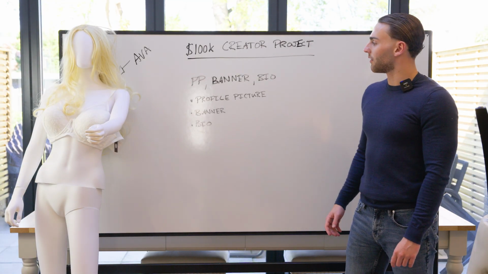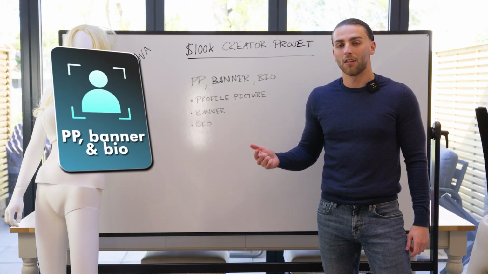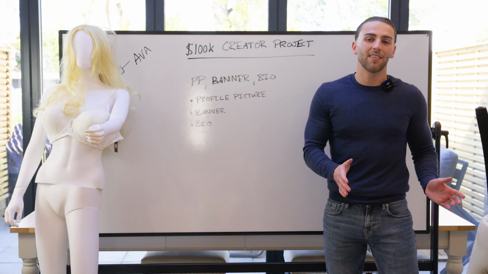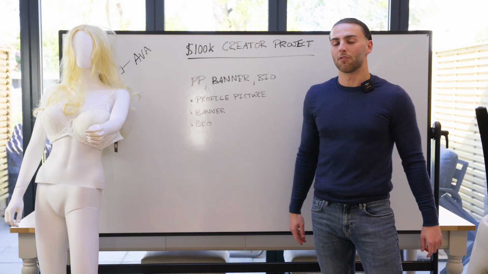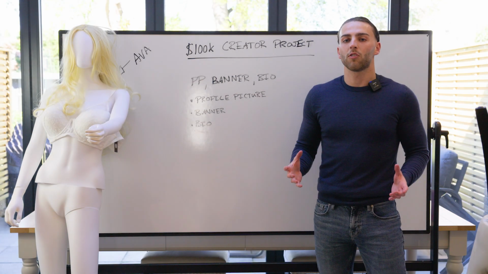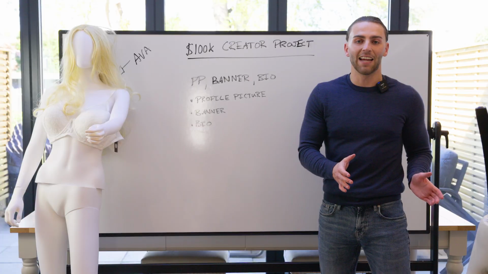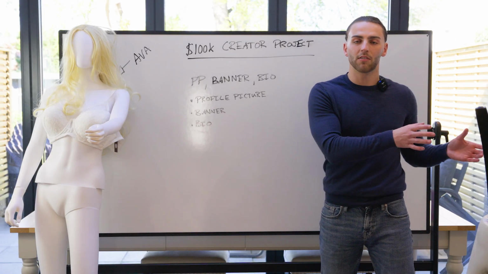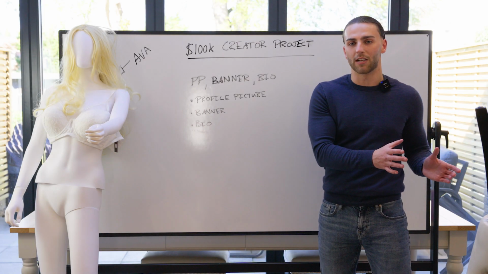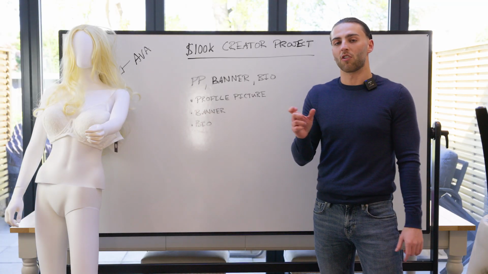So, jumping straight into profile picture, banner, and bio. Now, this is easy to get right, but just as easy to get wrong. Your profile picture, what does this need to be? Just make it simple, make it relate to your niche, and make it clear so when the subscribers are coming over from Instagram or whatever social media platform that you're running, they can see directly a correlation between the two.